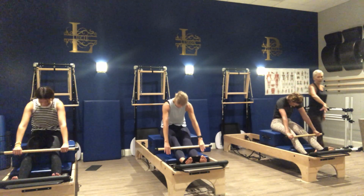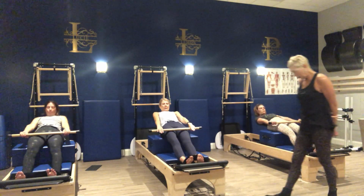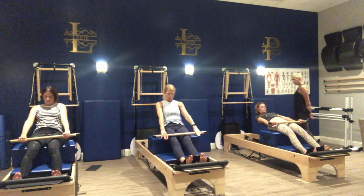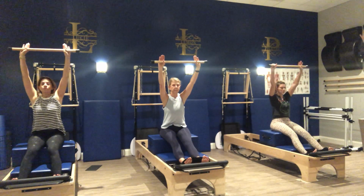Don't flatten at the back. Save that for the next one. Round up over. Push your feet out wide, keep them flexed. Last one. At the front, lift the arms up, go right into flat back right here.